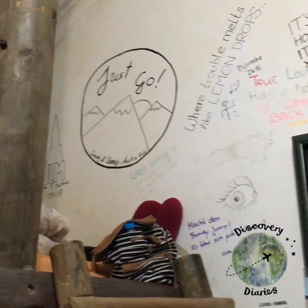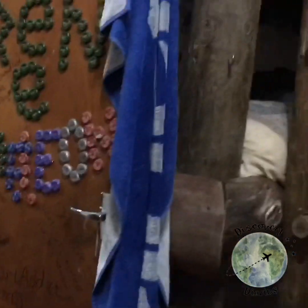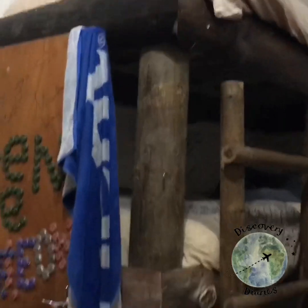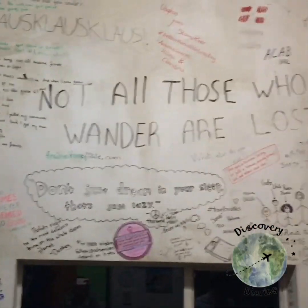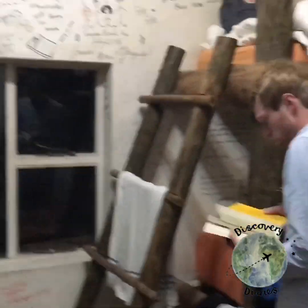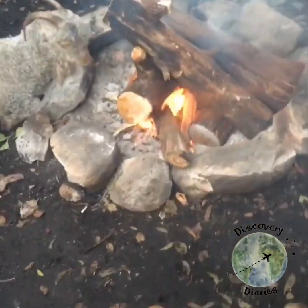This is one of my favourite hostels that I ever stayed in. I love how the bunk beds are 3 beds high and they're made out of tree branches. I also loved all the messages everywhere around all the rooms. So many fun memories have been made here. Here's the really cool outdoor area with hammocks and even a campfire area. They even had a pet goat.